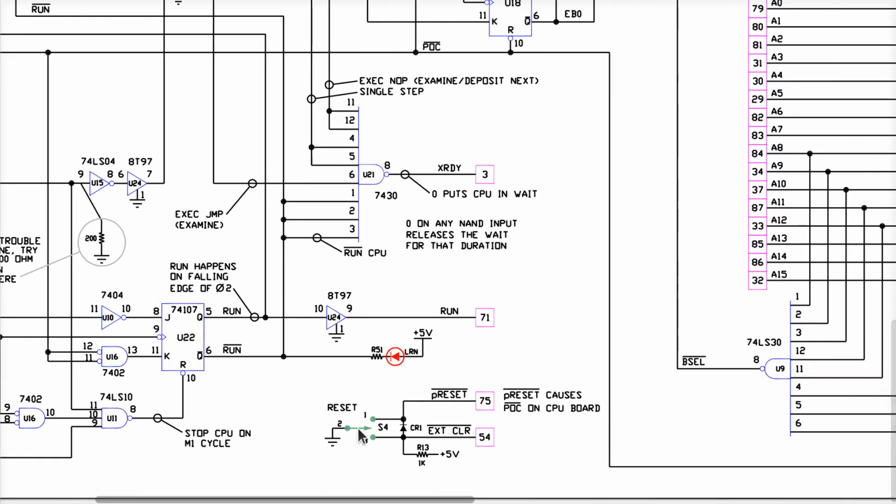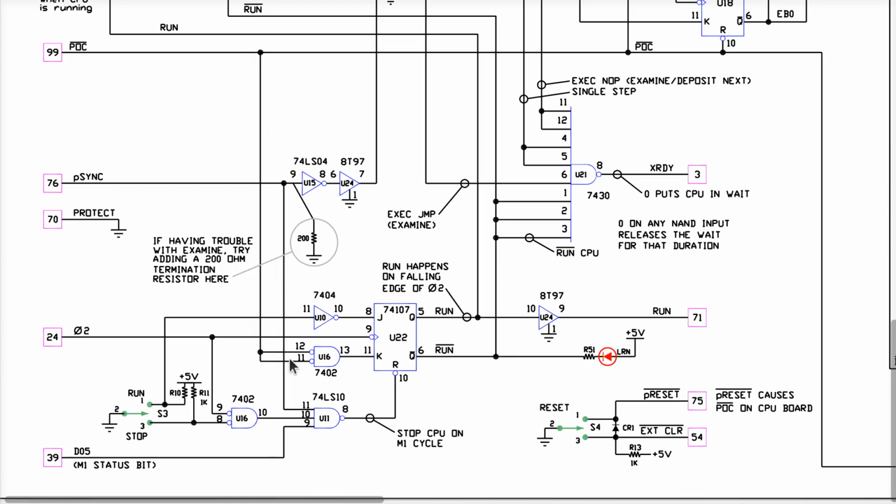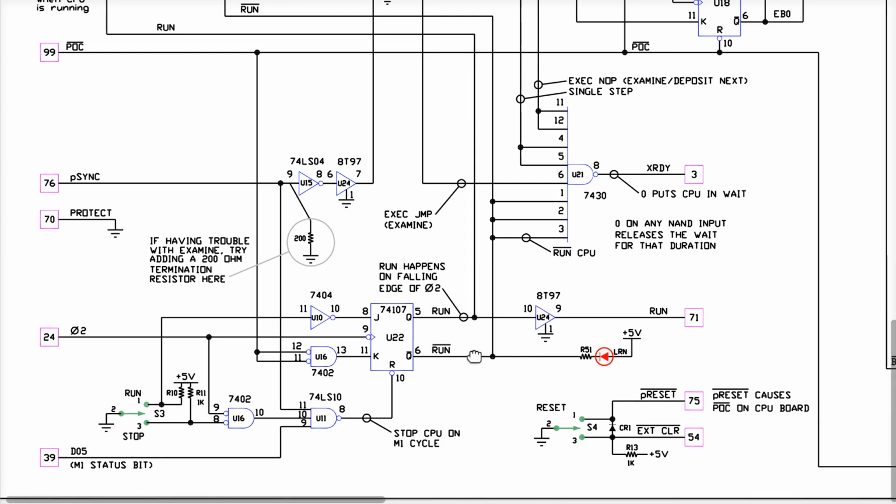So if you click the reset switch one way, you assert this reset signal on the S100 bus, and there's a note over here that says, by the way, if you assert the P reset here, the CPU board will in return assert the POC. We saw the POC earlier. It's up here. It comes down here and is involved in the timing and control of this flip-flop here that determines if and when we can assert the run signal or not, okay?